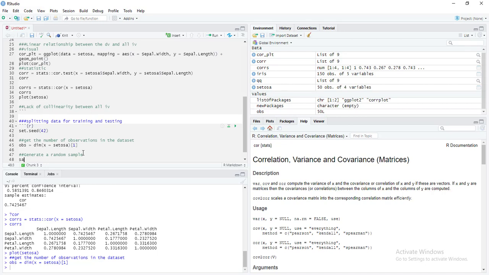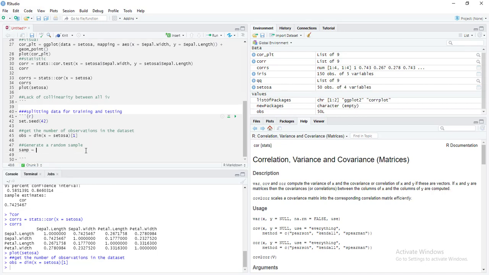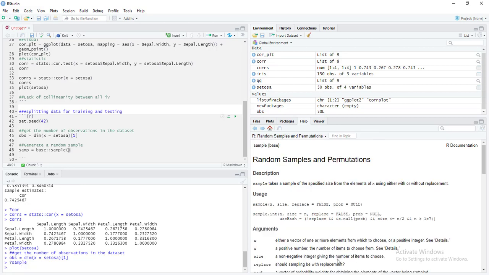So that's all good. Generating a random subset is actually really easy. In base R, we're going to create a variable called samp, and this is going to hold our sample. And we literally, in base R, call a function called sample. And actually, before we run it, let's go ahead and look at it. So sample takes in a specified number of elements and returns a subsample of them with or without replacement. So we are obviously going to want to use false for replacement because we don't want to pick the same element twice. So again, it takes in x, takes in size, and in this case, replace equals false so that we are not replicating observations.